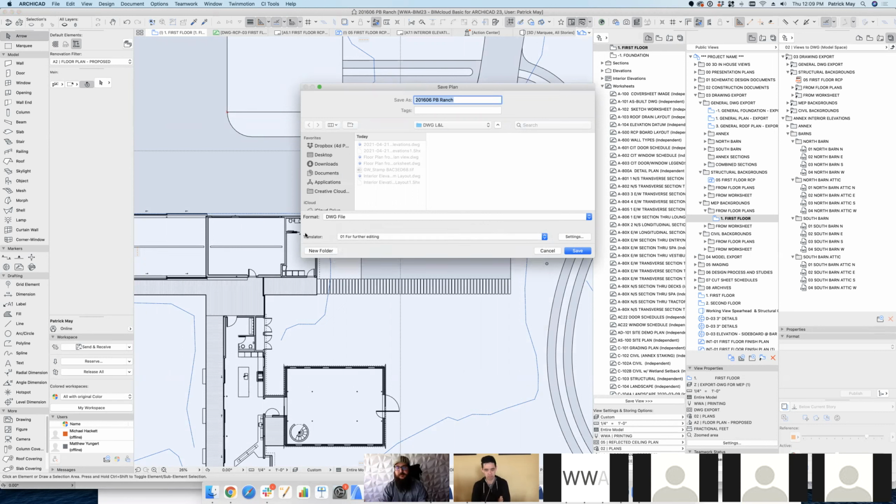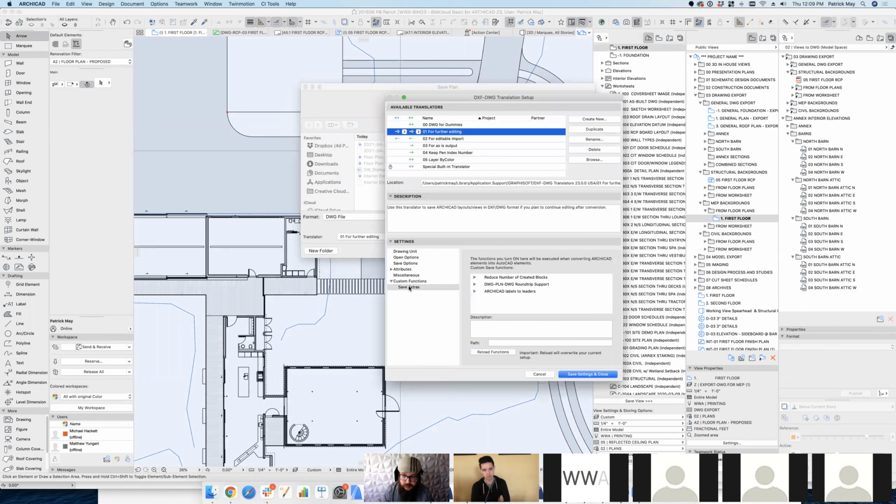The unique thing about DWG translators in particular is that they are specific to the computer, not the file. So if I make a change to this translator, if I say, for example, in my save extras, I want to store the original blocks, that change has only been made to my translator. If I've made that change and somebody else is saving out DWGs later, that needs to be relayed to the project team.